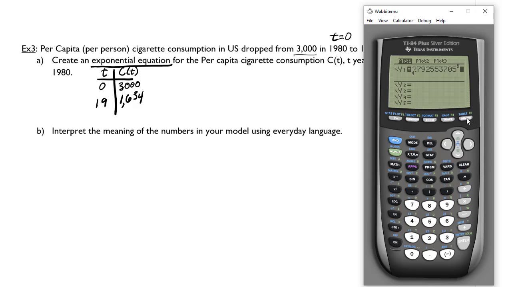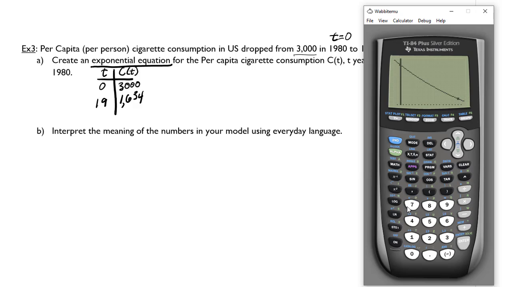Now go to graph. Now this might be really weird because our initial data was very small data from our previous problem. So let's go to zoom and then 9, which is a zoom stat. And see, now we see both data points, the one up here and the one down here.